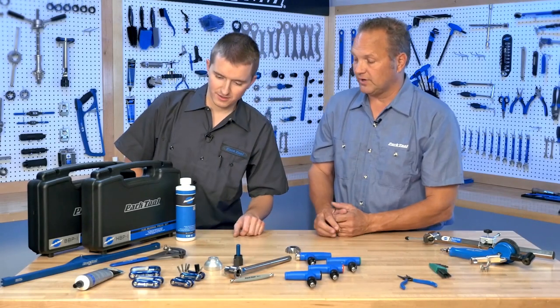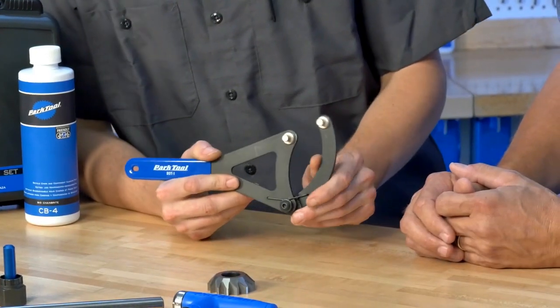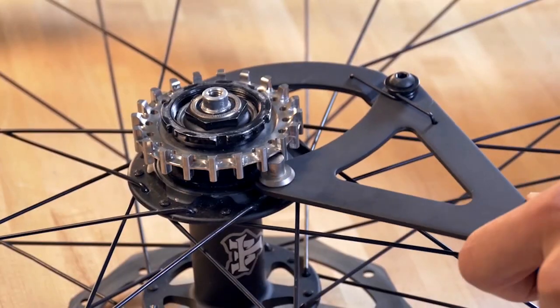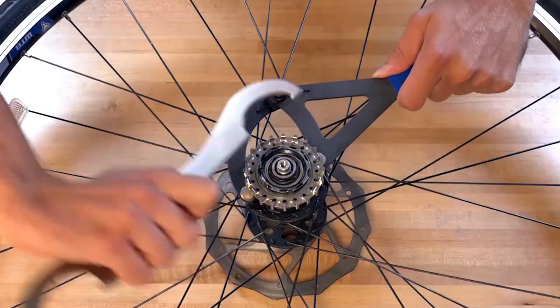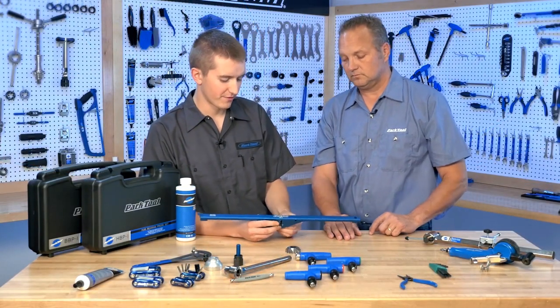Tell us about the belt drive tools. We have two belt drive tools this year. We've got the BDT-1, which is essentially a chain whip for a belt drive tool. You just wrap it around the belt drive cog. It's spring loaded for positive engagement, and it allows you to hold the cog securely while you're removing a lock ring.